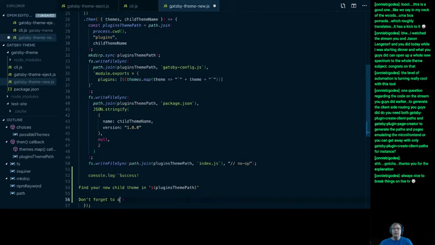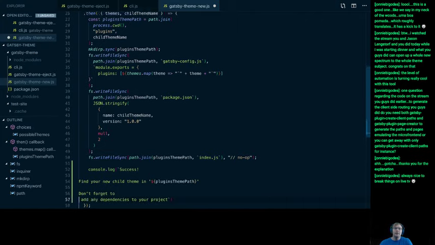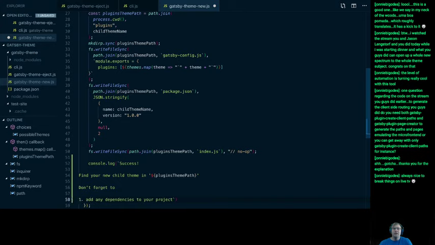Don't forget to add any dependencies to your project. And then we'll do like 1, adding dependencies to your project, such as parent themes.